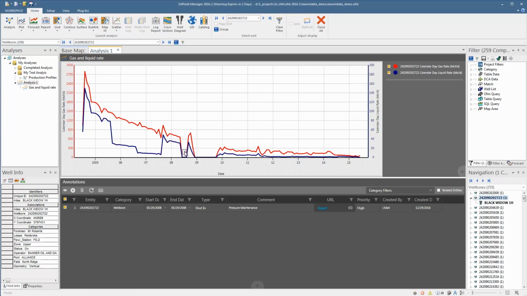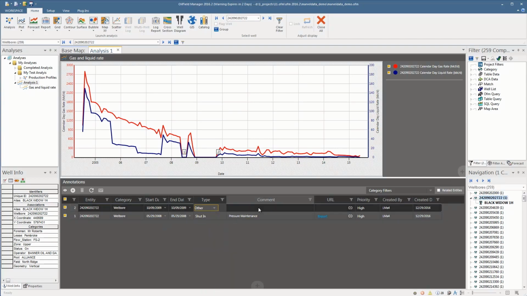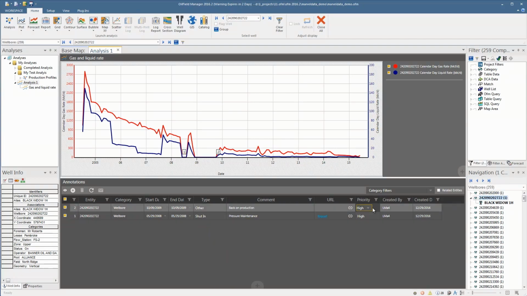If you mouse hover on the chart, it tells you the annotation comments as a tooltip. You can highlight it on the chart, and the selected item will be highlighted in the annotation panel as well. Keep adding the annotation. If you highlight the item on the annotation panel, the annotation on the chart will be highlighted as well.